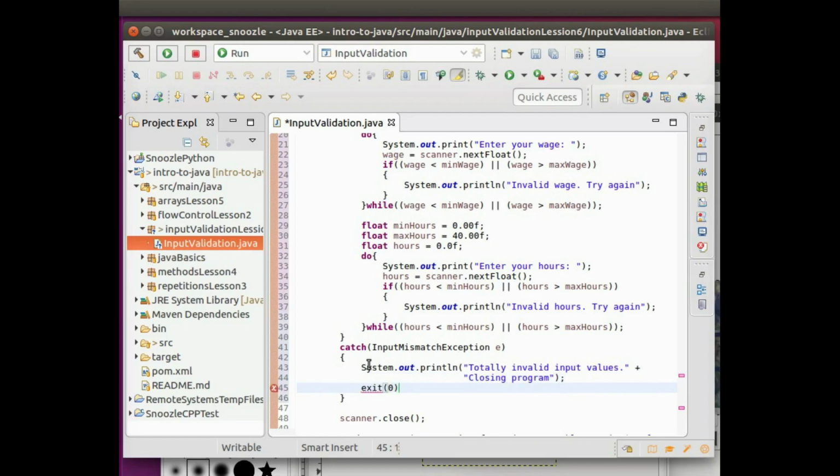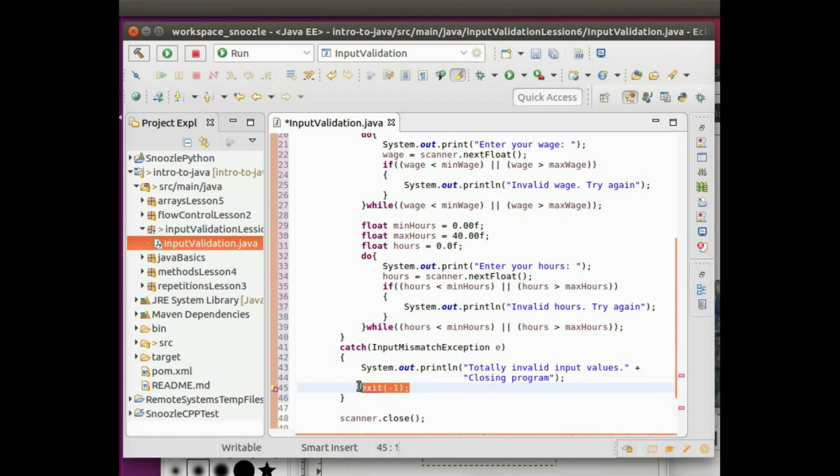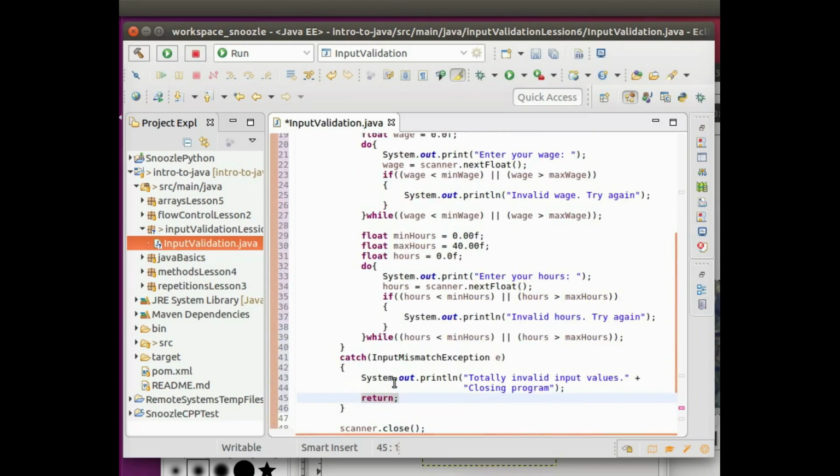And then here I kind of made a mistake. I thought, okay, I'm going to use exit, but exit's actually only in C and C++. And so what I need to actually do is just not use this at all. You can notice down below, we're just going to exit the program. I think I tried return, but that's not the way to go either. For this case, you really want to do just a regular leave. But I did put a return in here, and I'm gonna fix this in a second.